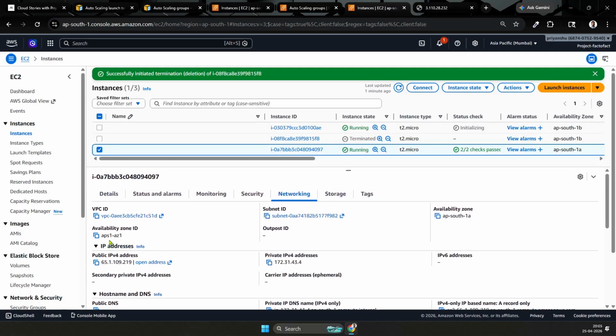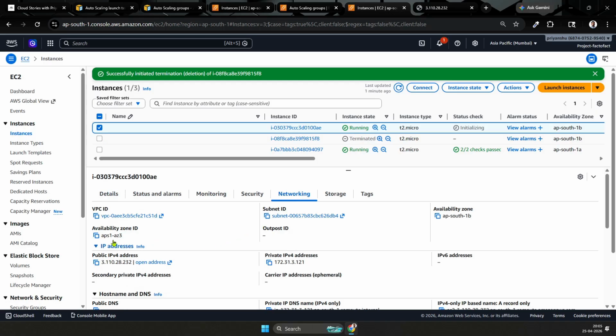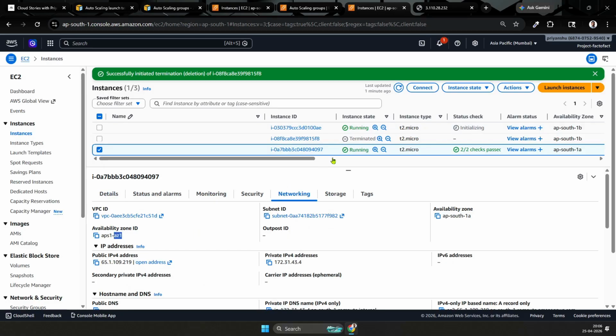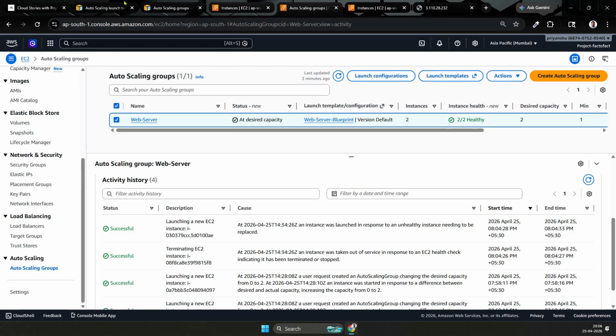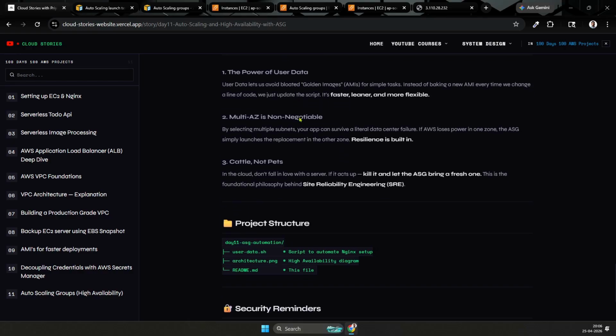You can see one is in ap-south-1 AZ3 and the other EC2 instance is in AZ1. It will change accordingly, and it also helps us monitor automatically: if some EC2 instance is down, it will create a new one and cope with that.